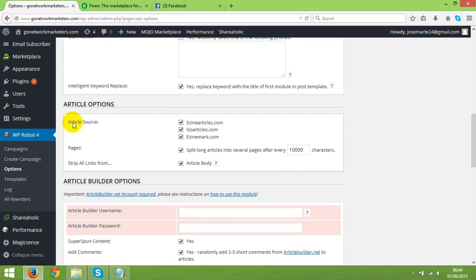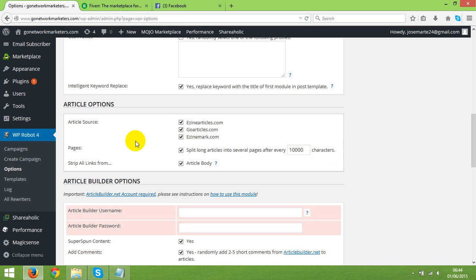It asks what type of sites you want the plugin to grab articles from, and there are article sites such as goarticles.com and ezinearticles.com. Then you can say split articles into several pages after 10,000 characters.